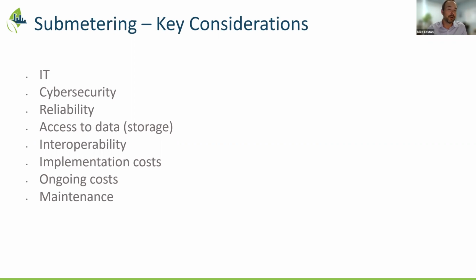One other note that we're coming across lately is there is a lot of temporary metering available in the market. And that's really a balance that the property needs to make. If it's a very short-term project, you could use a temporary solution like a clamp-on meter. But there's a good analogy here that low-hanging fruit grows back, and we like to see, for almost the same cost, a permanent solution installed in most properties.